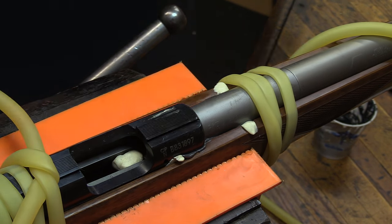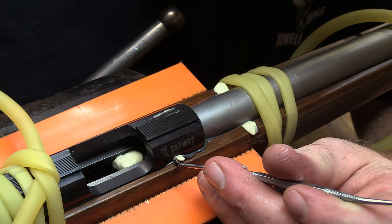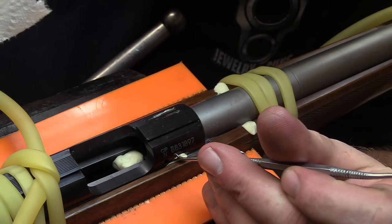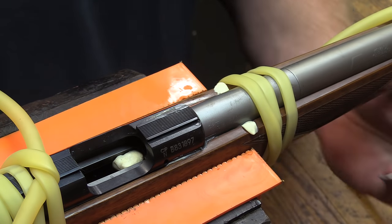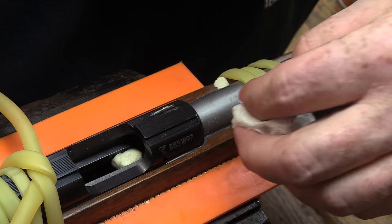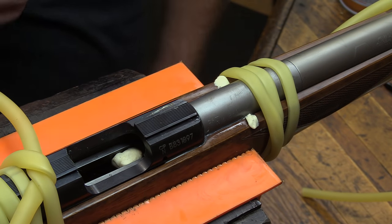Let's look up here at this front edge. Oh, yeah. It's going to work out nice. Got a little radius tool here that helps pick this stuff up. All right, all cleaned up and ready to let it set up for a little while.